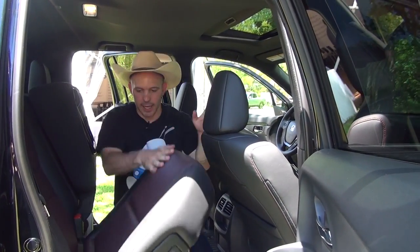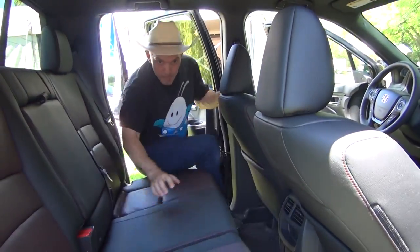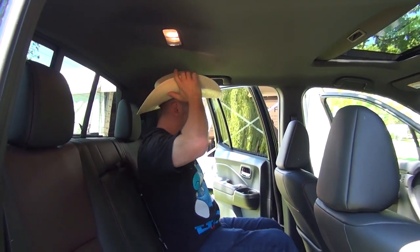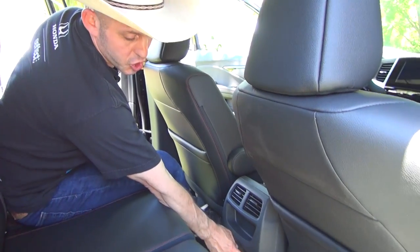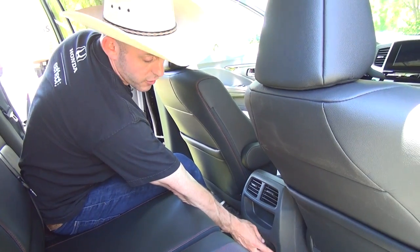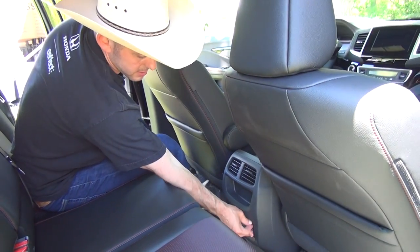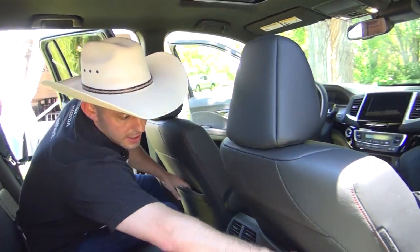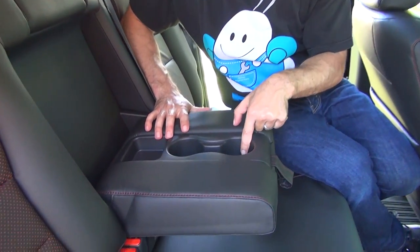You can put these seats back down. There is plenty of room. As you guys know, I'm only 5'6", so I wore this cowboy hat to give you an idea of how much room is really in this cab. It's huge. Back here, Honda put in some 2.5 amp chargers. There's two of them in this one, and there's another two chargers up front. I'm going to show you guys that in a moment. Air conditioning vents in the back. Nice big deep pockets here. Center console opens up for two cup holders.